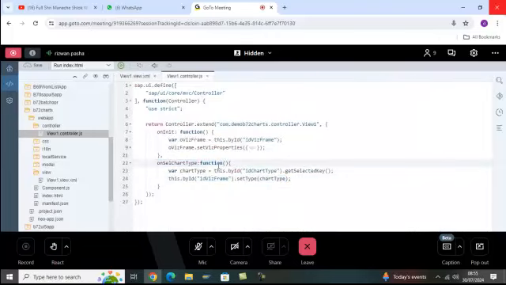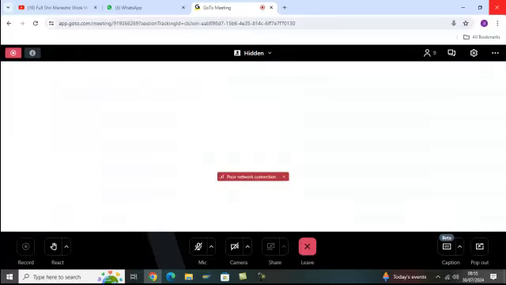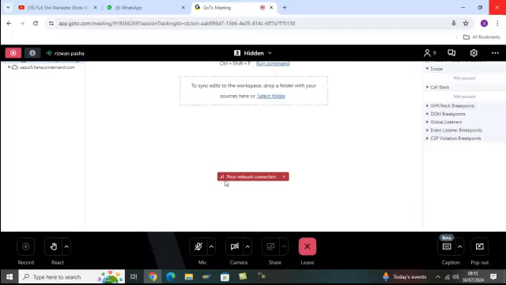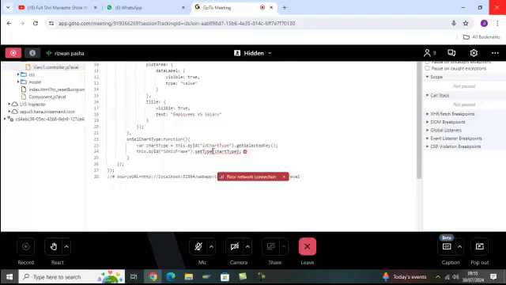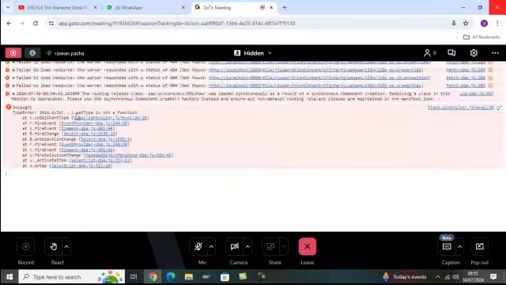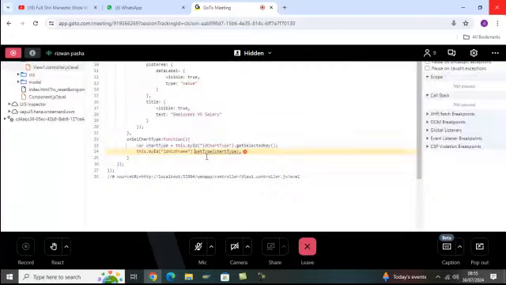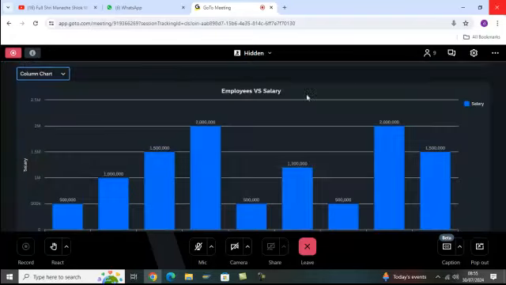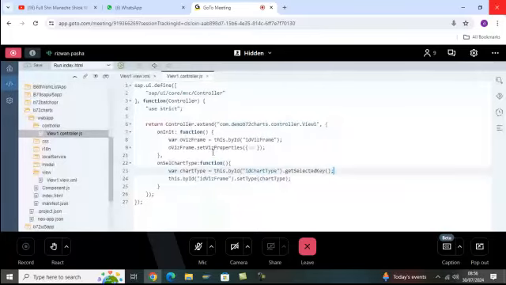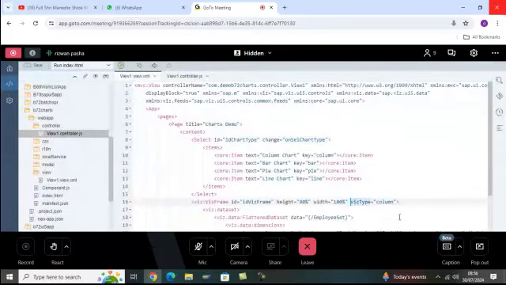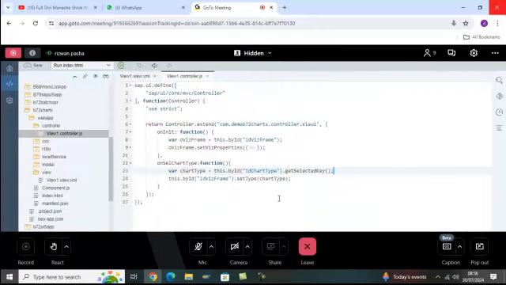Okay, so if this kind of situation comes to you, what will you do? Debug. So hit F12. This is the error. It is saying this set type is not correct. You can see in the console, set type is not a function, at line number 24. Set type is not correct exactly because the property name is Viz type. So you need to write set Viz type. It is not just type, it is set Viz type.